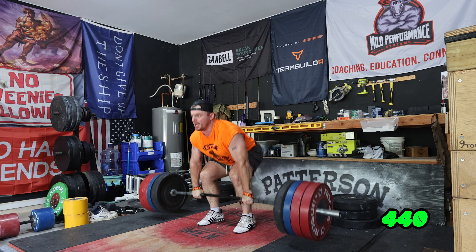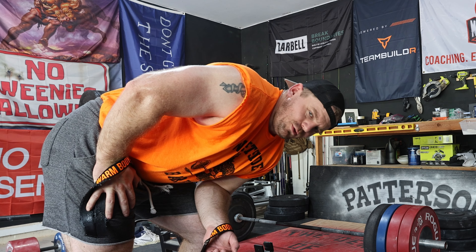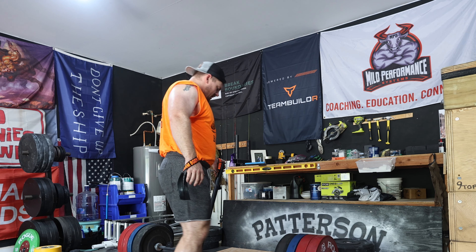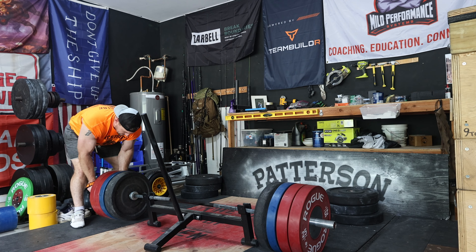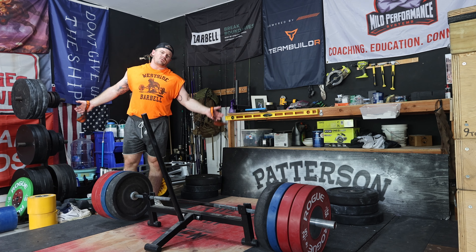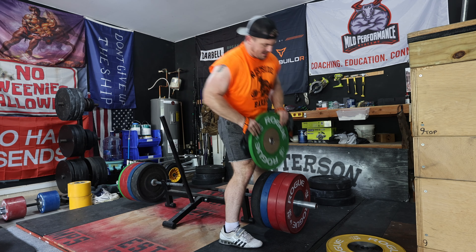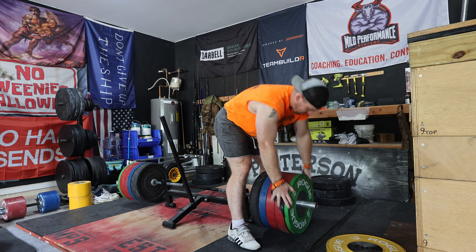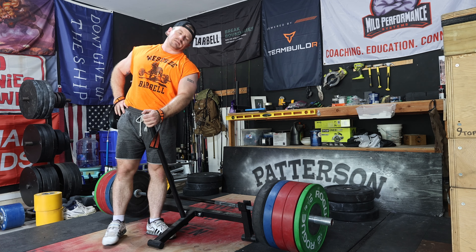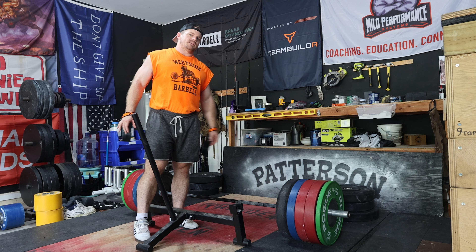Starting to get heavy. Not heavy enough. If I may indulge you — expand your definition of what you think strength means. If you're just getting into strength training, it's pretty common to define strength solely through your performance in one particular lift, probably the squat, bench, and deadlift — the big three. And yes, if you perform well in those lifts you're strong, no doubt about that. But to me, strength is like a transcendent quality — it should be able to show up in really whatever it is that you're doing.